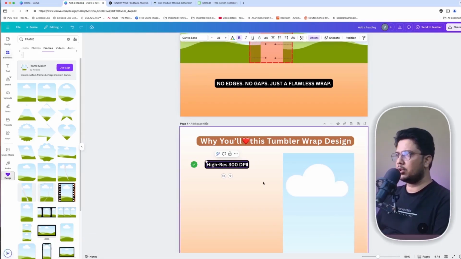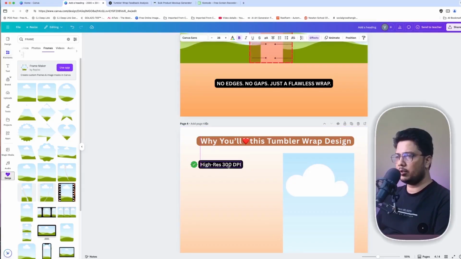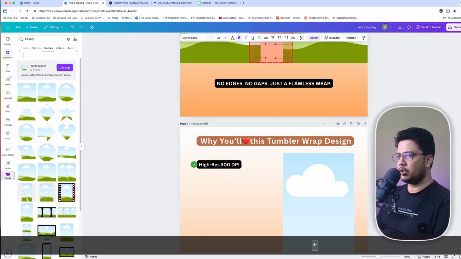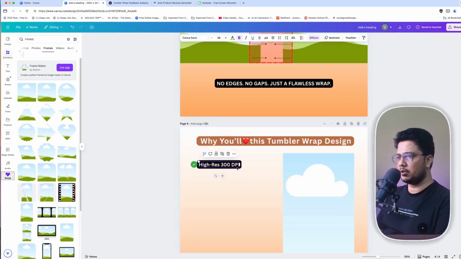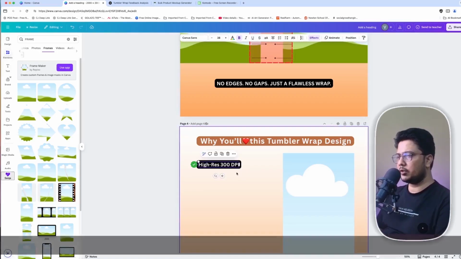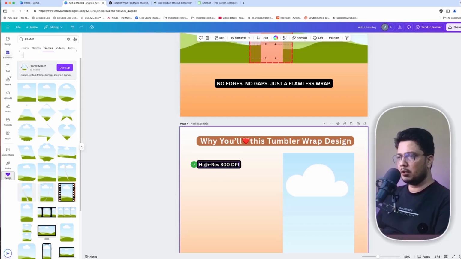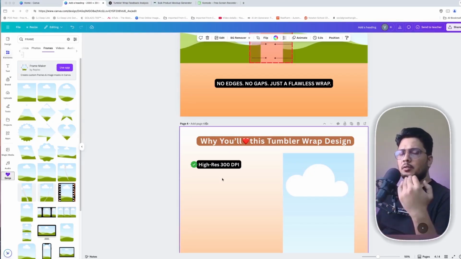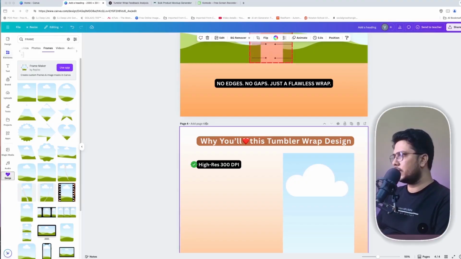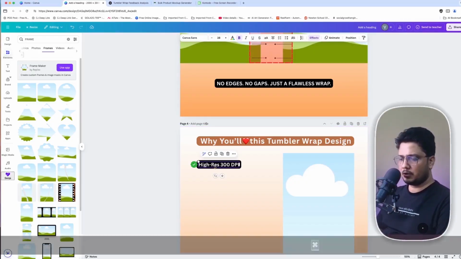So always do not trust ChatGPT with the information that they give. I think you should be well aware and make subtle changes whenever you think there's need. So high resolution 300 dpi sounds much better. And then let me pull out some other feature. Other feature could be that we provide both of the designs, like tapered and straight. So we can write that straight plus tapered wrap. So I'll copy and paste it.